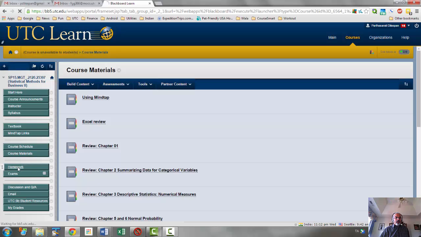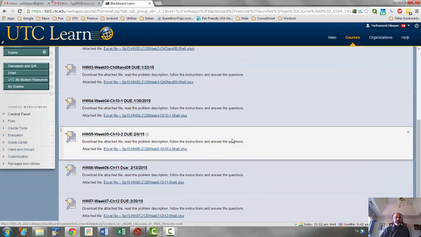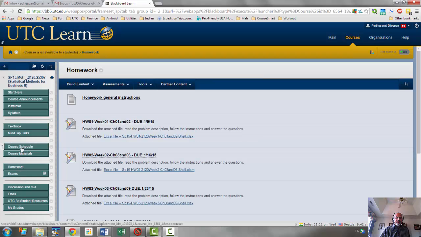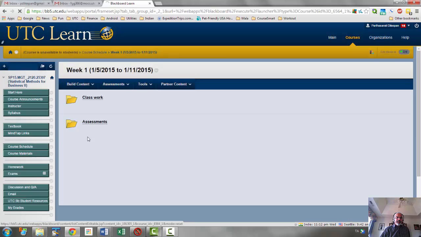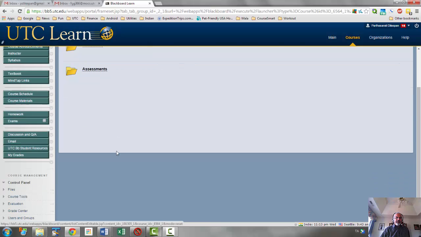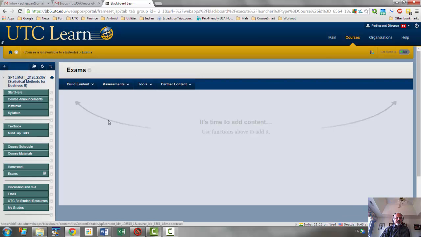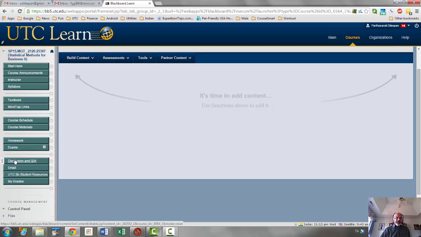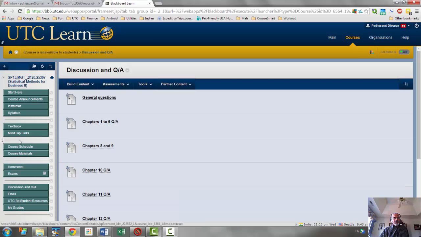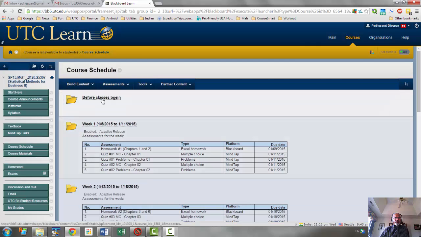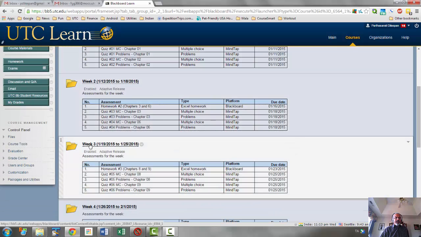And here again, all the homework are listed, but you really don't have to go to this tab, and you will have links from the assessment folder to those homework assignments. Come exam time, the exam link will be made available here. And here are the different discussion boards if you want to go directly to a discussion board, or you can go to the discussion boards from the class schedule. For each week, I have a link to the discussion board.